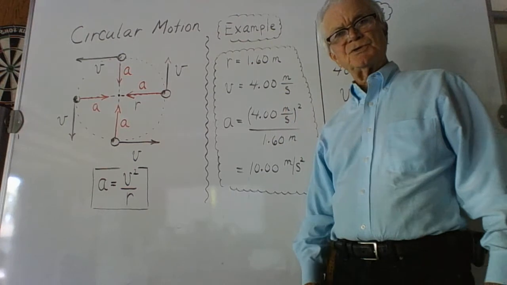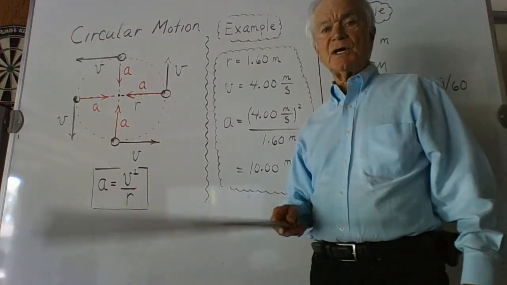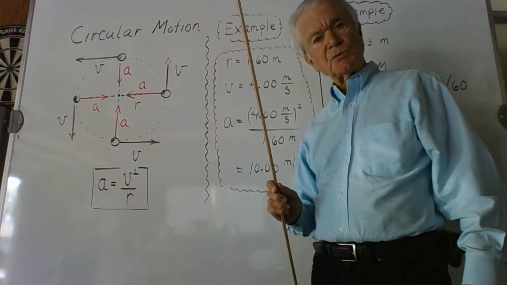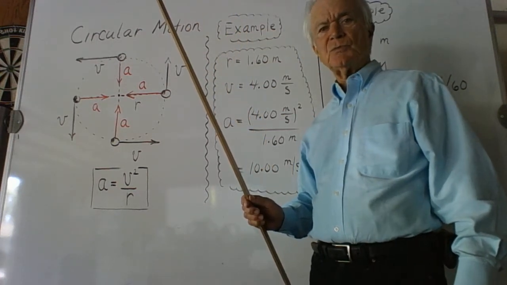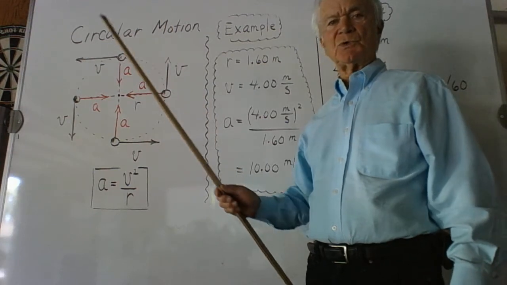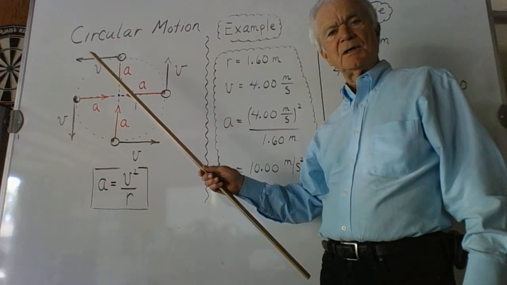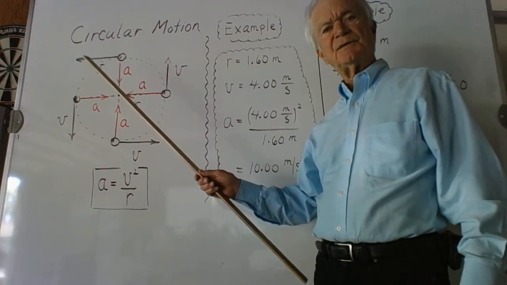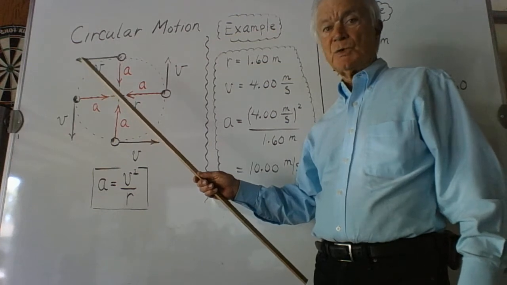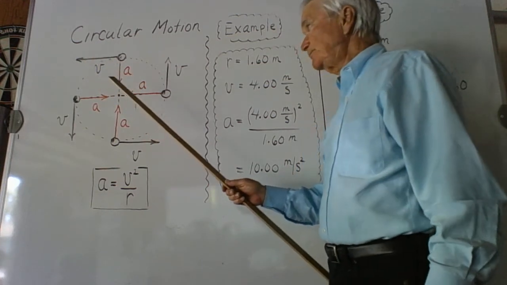This video lecture deals with circular motion. The particular kind of circular motion that we will restrict our attention to is called uniform circular motion. The word uniform doesn't appear on the board, but what it means is that the speed of the object that's moving in a circular path doesn't change. The only thing that changes is the direction of motion of the object.